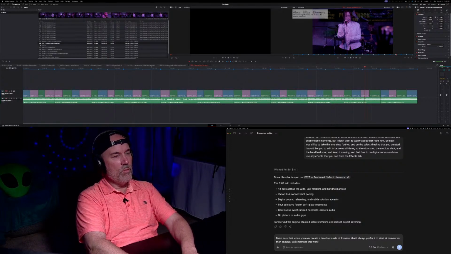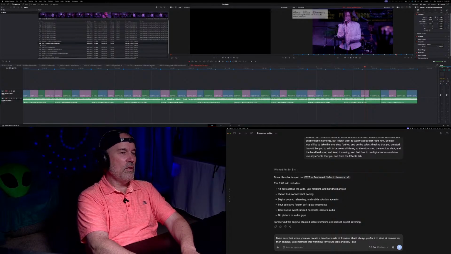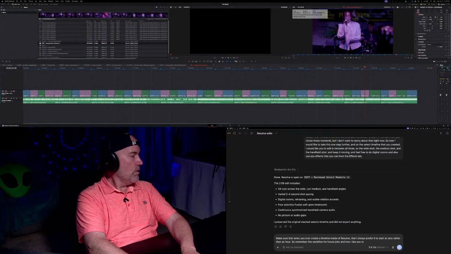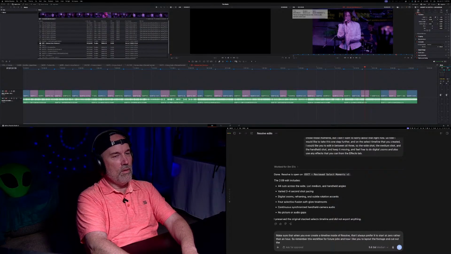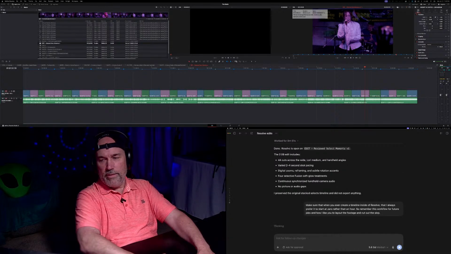Remember this workflow for future jobs and how I like you to lay out the footage and cut out the slop. Yeah, we'll just leave it at that, I guess.